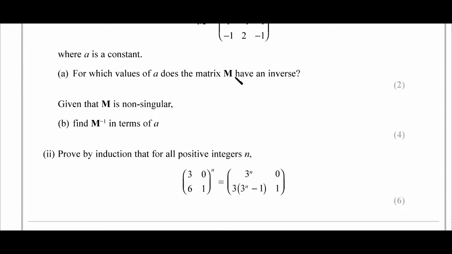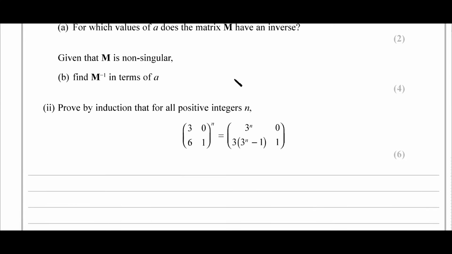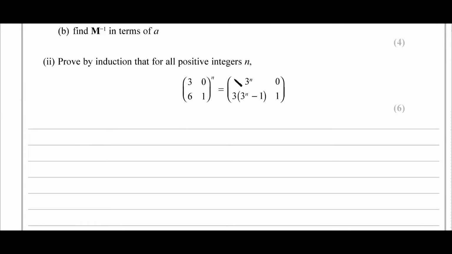And if we find out the determinant of M, we'll find an equation in a from which we can find out the value of a, and therefore M would have an inverse when a doesn't equal that value, which we've just found. It seems quite complicated, because it is, but I'll try to go through it step by step.